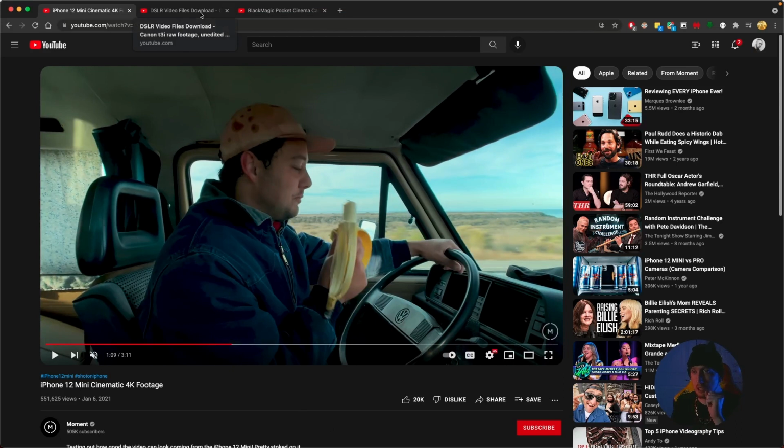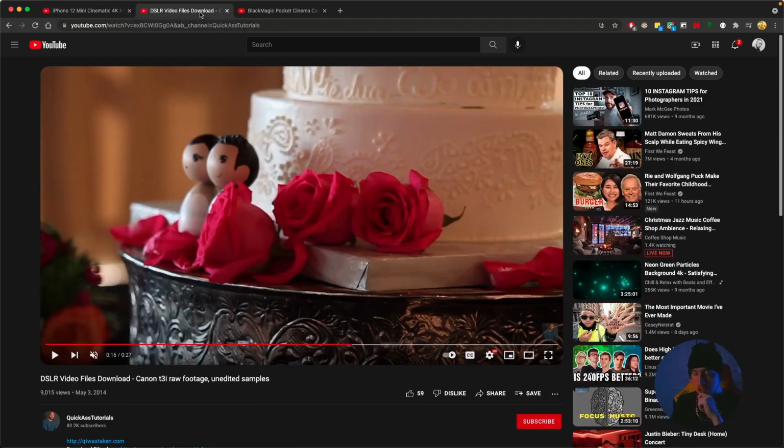Now, when we go into DSLR footage, you're going to notice that there's definitely more depth of field, and the quality is just a little bit different. The main indicator is the depth of field.